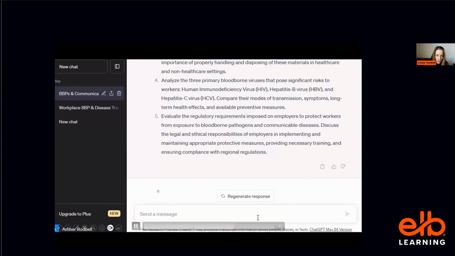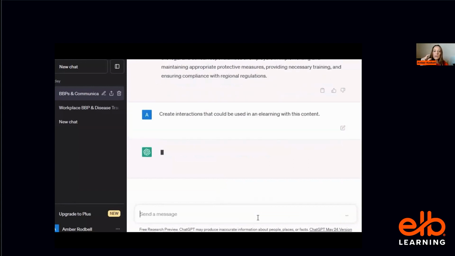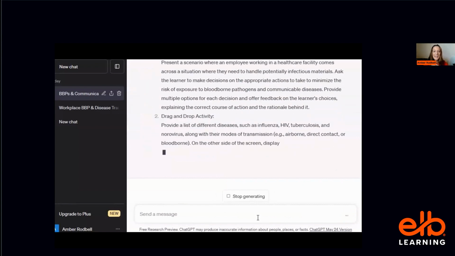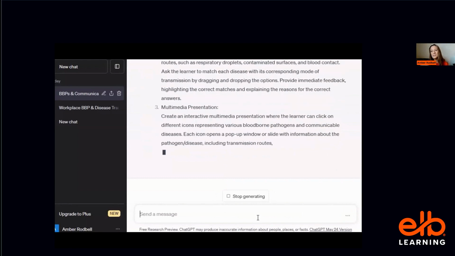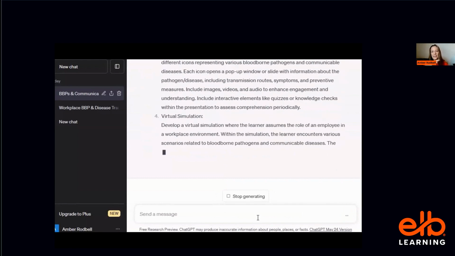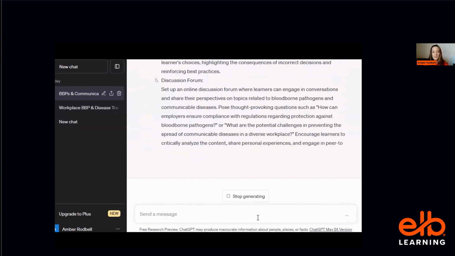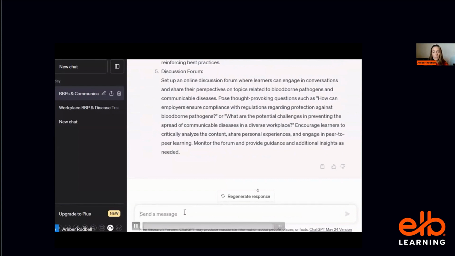So let's see here. Let's continue to play. Oh, here, sorry. I guess I went ahead. Here's the creating interaction prompt. And so this will show you a good example. What's really neat about this prompt is you'll see a little tagline at the end when you do this, and it says things like, this is best used in Articulate Storyline or Rise or Lectora, and it tells you what authoring tools you can use for these types of scenarios. So that's kind of fun as well. So these scenarios you can definitely turn into actual e-learning.